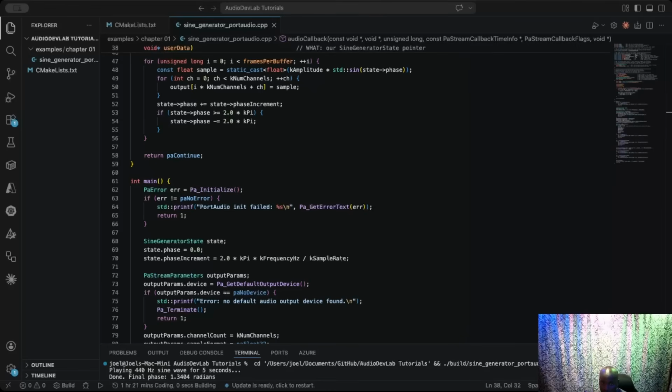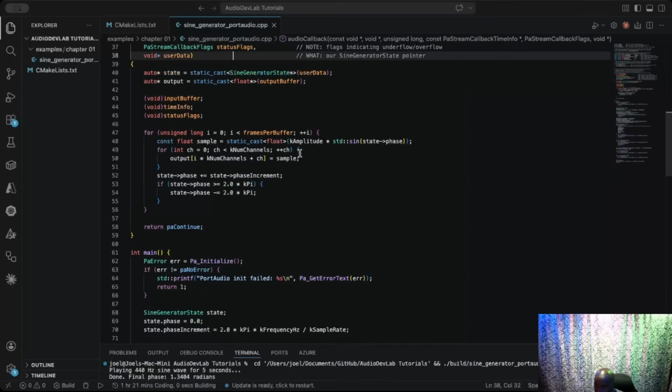I am doing something we call phase accumulator logic. This is the core of the oscillator. We start with phase at 0.